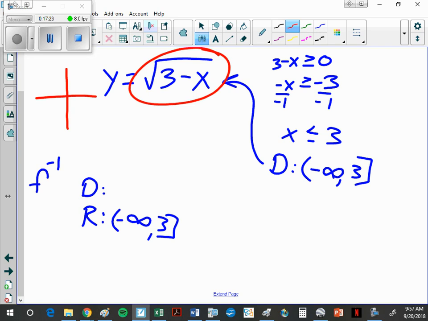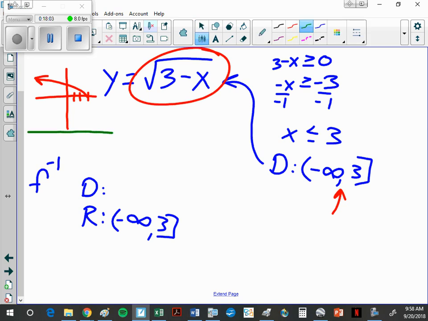What does it look like? It's going to go left instead of right because of that negative, and it hits at 3. So it looks like this. Does everybody understand why? Well, look at the domain. The domain is negative infinity to 3. Okay. Does the original equation have any range restrictions? It has to be 0 or bigger. Do you get that, Bell?